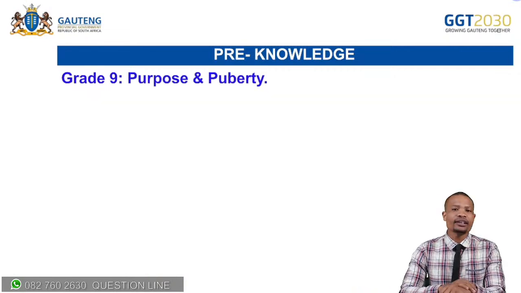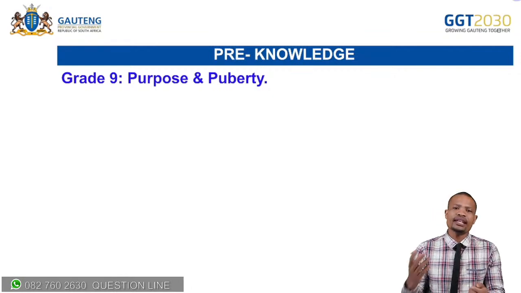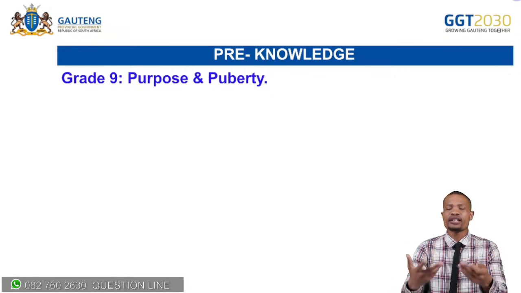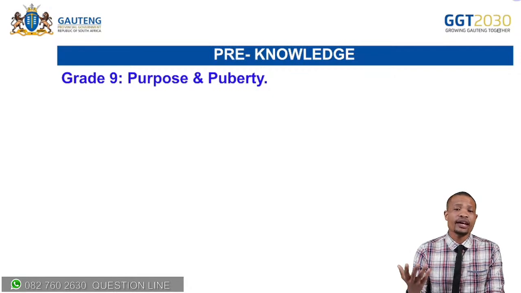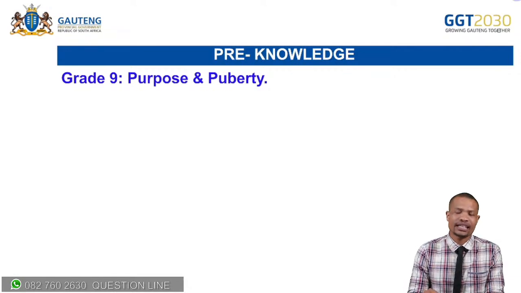Now, in grade 9, a couple of weeks ago, we learned about puberty. I'm not sure if you still remember that. And we said that puberty is a stage in the human life cycle where the reproductive organs mature for reproduction. So the body is preparing itself for reproduction. And this is accompanied by many changes that occur physically and emotionally in our bodies, right? But there is a gland that initiates puberty, and can anyone remind me which gland that is? Yes, that is the pituitary gland.